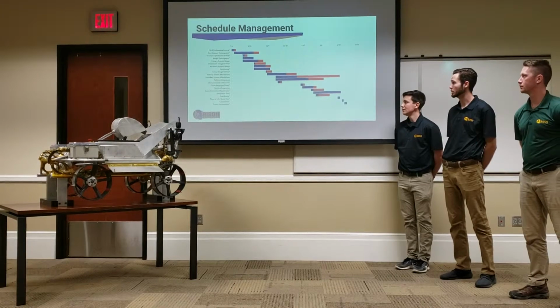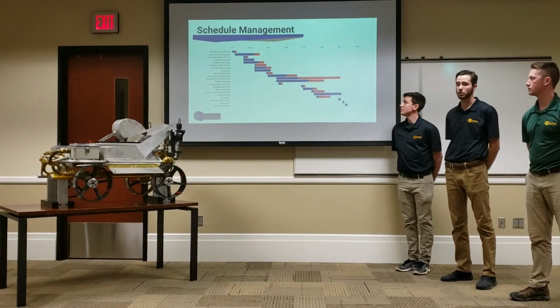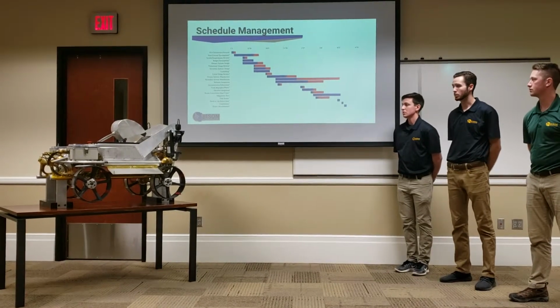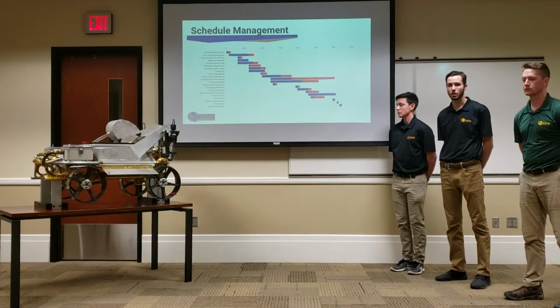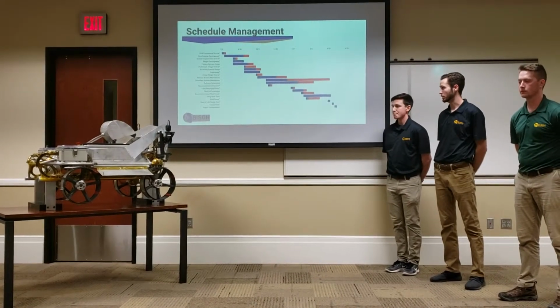Going into our schedule management, the only thing we struggled with this year was our primary system manufacturing and our secondary system manufacturing, which you can see in the middle of the screen being red. We had a reduced member count this year, so those two ended up going longer than initially expected.